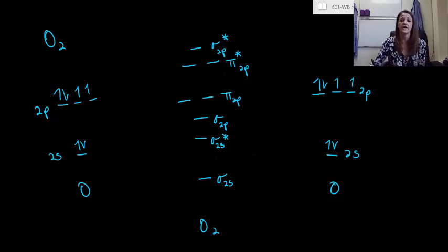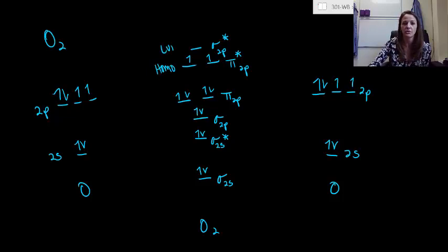Now we can fill in our electrons. So 6 plus 6 gives me 12 overall. It's 1, 2, 3, 4, 5, 6, 7, 8, 9, 10, 11, 12. Uh-oh, now we have unpaired electrons. Things are getting tricky here. All right, so now what we have to do is do our HOMO and LUMO. So our HOMO is going to be our highest one. That's right here. The LUMO is the one right above it because there's no electrons in there at all.